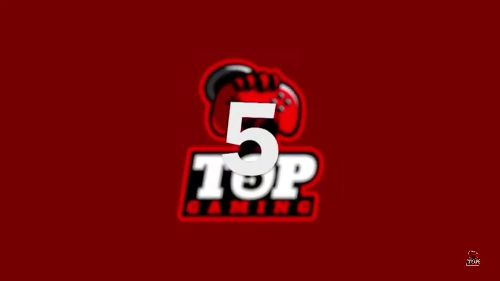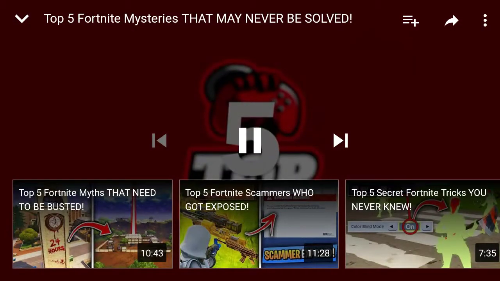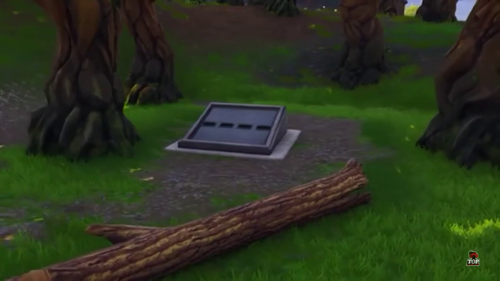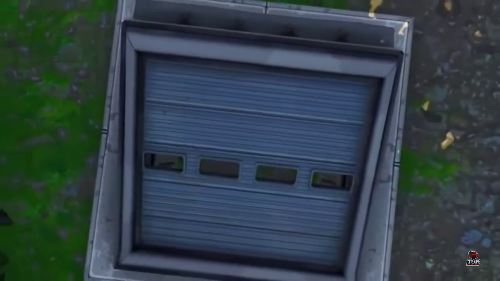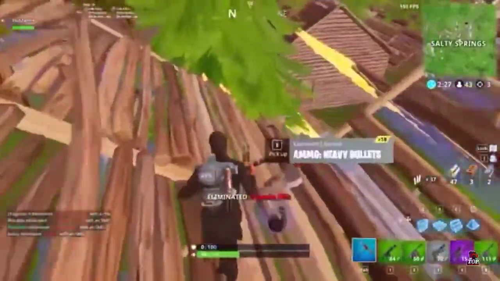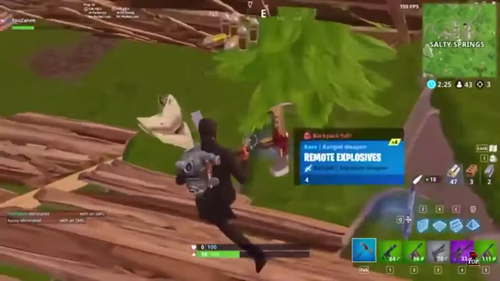Number 5, the underground bunker and its purpose in Fortnite. The underground bunker in Wailing Woods is probably one of the smallest map features with the most mystery surrounding it. This bunker was added to the map at the same time as the Thanos limited time mode. If there was any correlation between Thanos and the bunker, though, no one seems to have found anything yet.